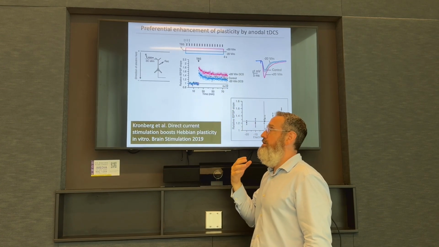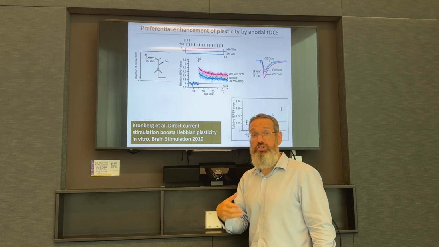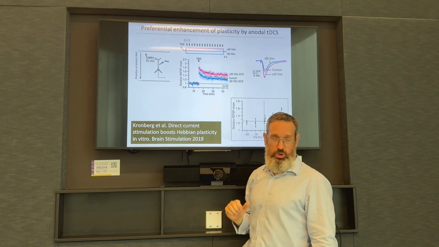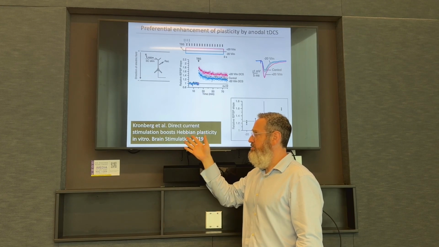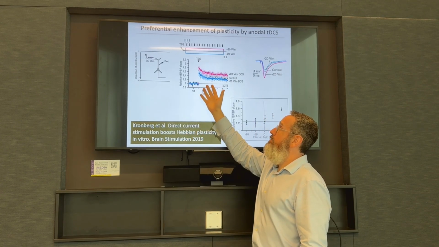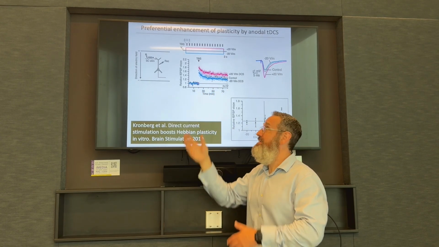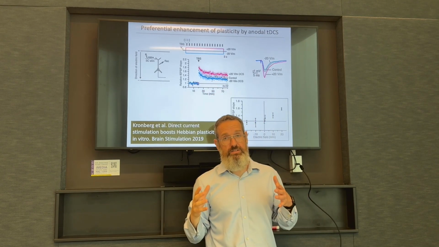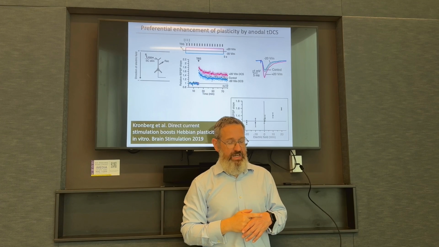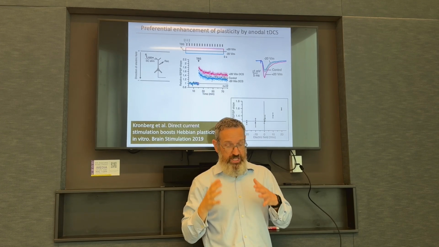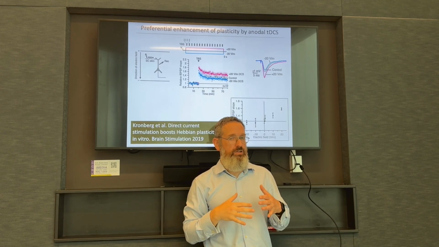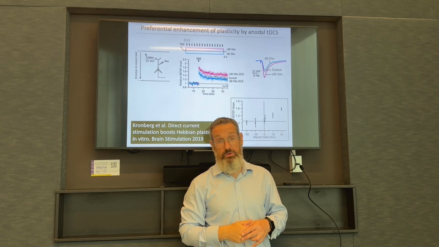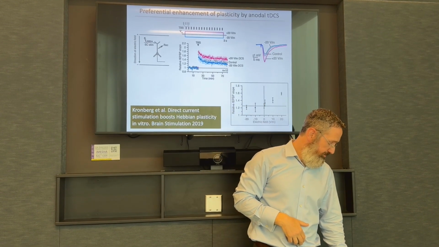Now, the mechanisms of plasticity induction, how direct current affects it, is significantly more complicated than what I'm showing here. There are details in this paper. We've shown that the nature of the plasticity affects what these things do, but it is certainly the general case that the modulation of plasticity by direct current stimulation is not even for the anodal and the cathodal variants.